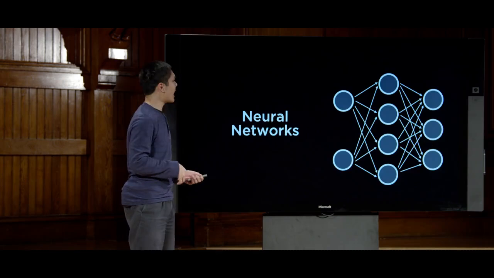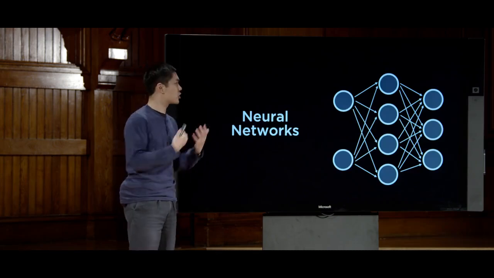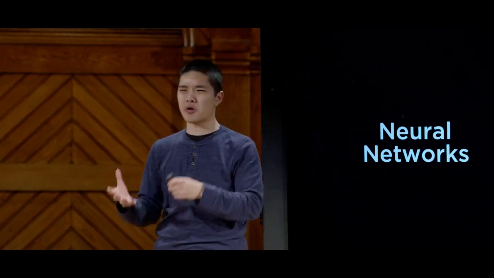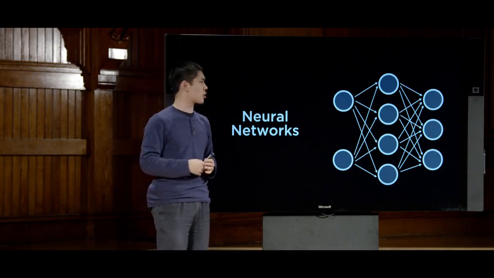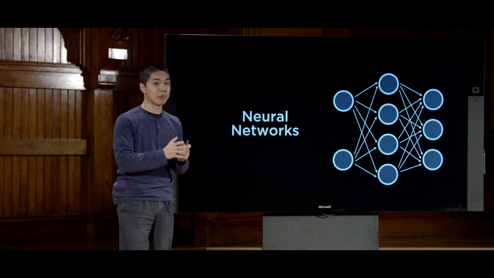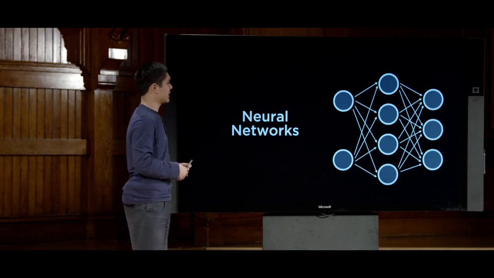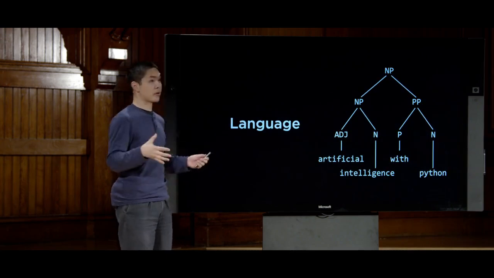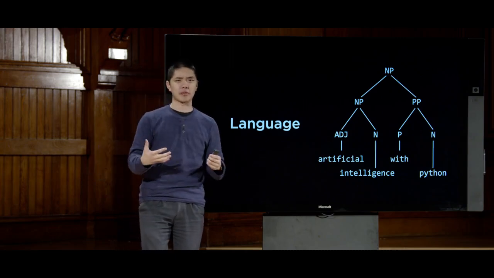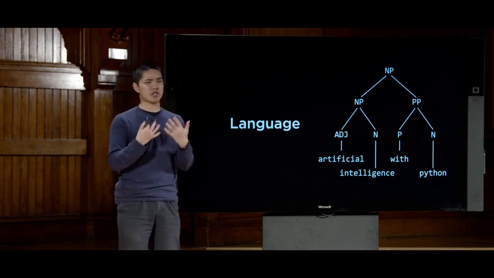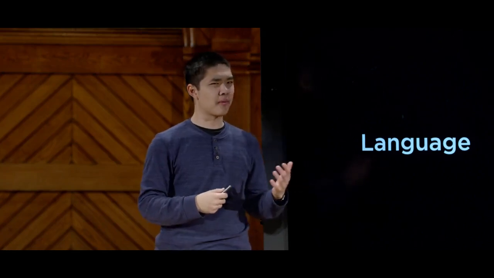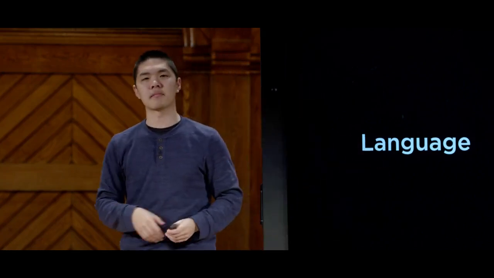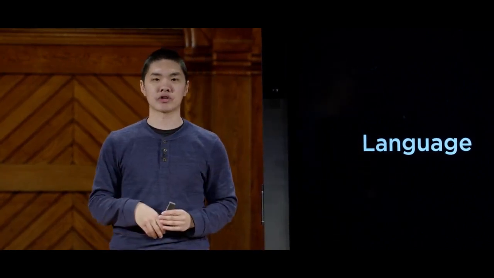We'll take a look, too, at how computers are able to draw inspiration from human intelligence, looking at the structure of the human brain and how neural networks can be a computer analog to that sort of idea, and how by taking advantage of a certain type of structure of a computer program, we can write neural networks that are able to perform tasks very, very effectively. And then finally, we'll turn our attention to language, not programming languages, but human languages that we speak every day, and taking a look at the challenges that come about as a computer tries to understand natural language, and how it is that some of the natural language processing that occurs in modern artificial intelligence can actually work.